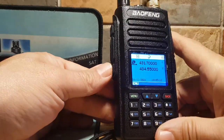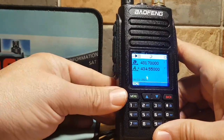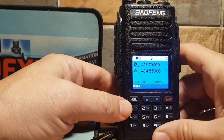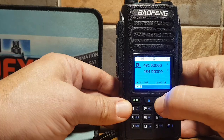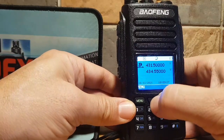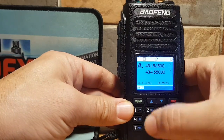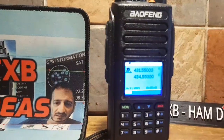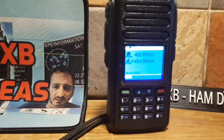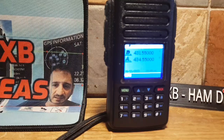Remember, if we hold down again this button under the PTT, the speaker lights up. We move the frequency back down and put it on the frequency of the hotspot. Then hold down underneath the PTT — when that person or station speaks again, you'll get their information come through. It comes through in white. So what's happening now is that the B band is receiving my analog hotspot. As far as I can see, it would only receive one at a time — A or B — but it's still very good for a budget radio. So we just need someone to talk on the DMR side and that will come through.